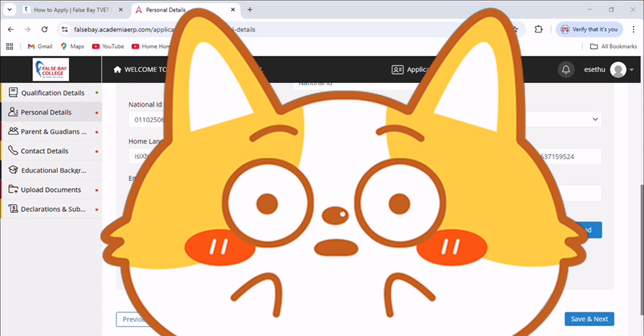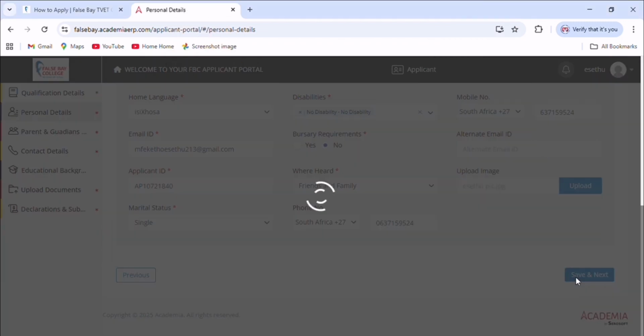And then on the upload image, guys, you just click on that box of upload image, and then it's gonna take you to your file. Then after then you select the image that you want. Remember, the image you are choosing, your own image, is the one that is gonna be there on top of your profile. So you choose your own image. And then after then, when you are done, guys, filling the whole form, that's when you're gonna go and then click save and next. You're gonna see save and next down there. You're gonna click save and the next.